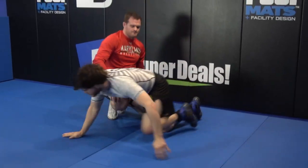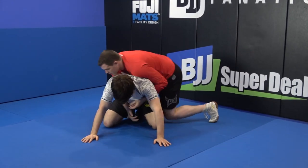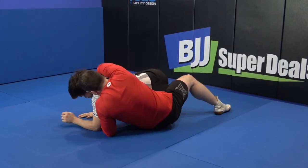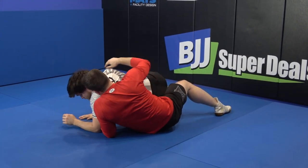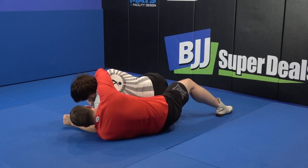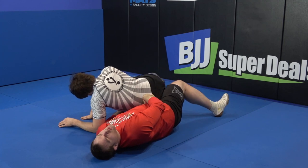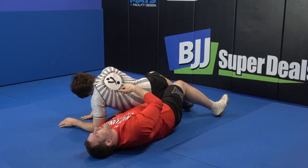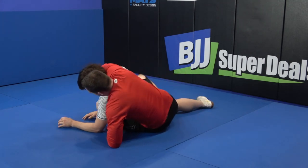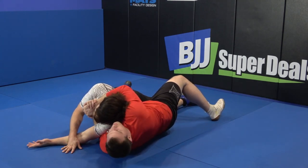One more time. Spiral, leg comes in, opponent sits me to my hip, coming over top with my right arm, locking my hands. My opponent has no posts over here, so it's not hard. So long as my leg that's in is lacing my opponent's ankle, I have really good control over this hip. I can still do it even if my leg that's in is shallow, but it's a little bit more risky — if this leg is shallow, maybe my opponent can square their hips and bring square to their knees as I'm trying to go, which makes it a little bit harder.